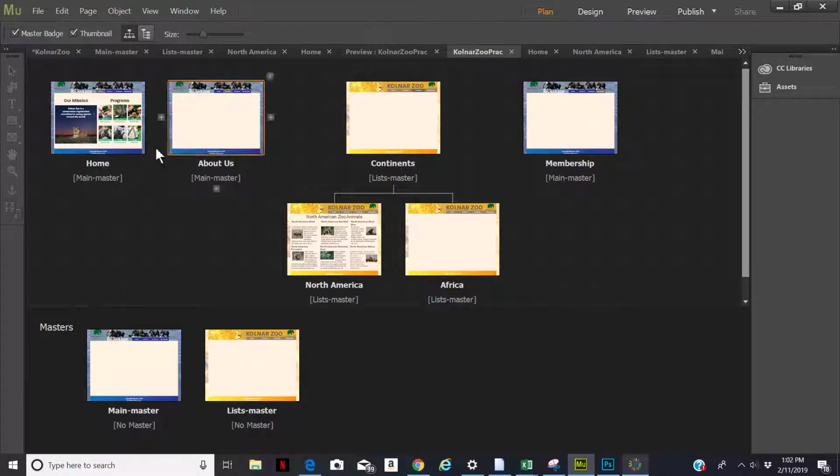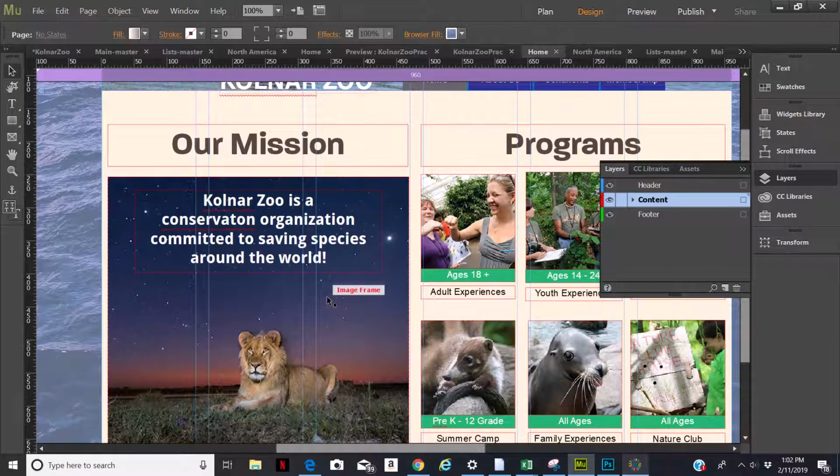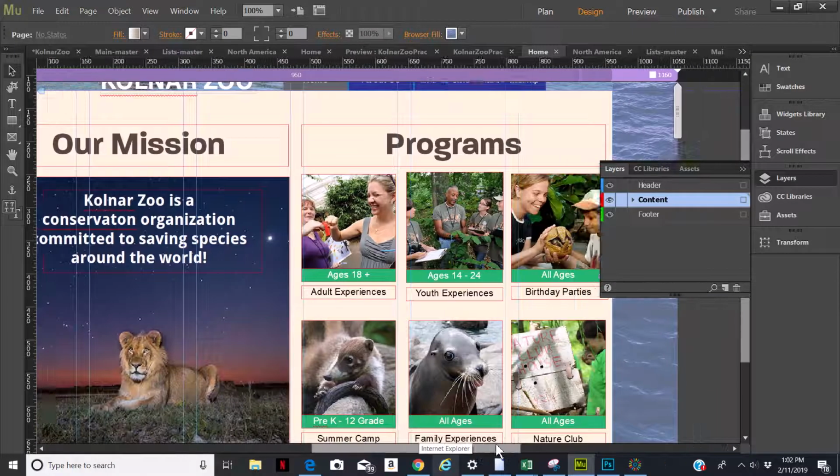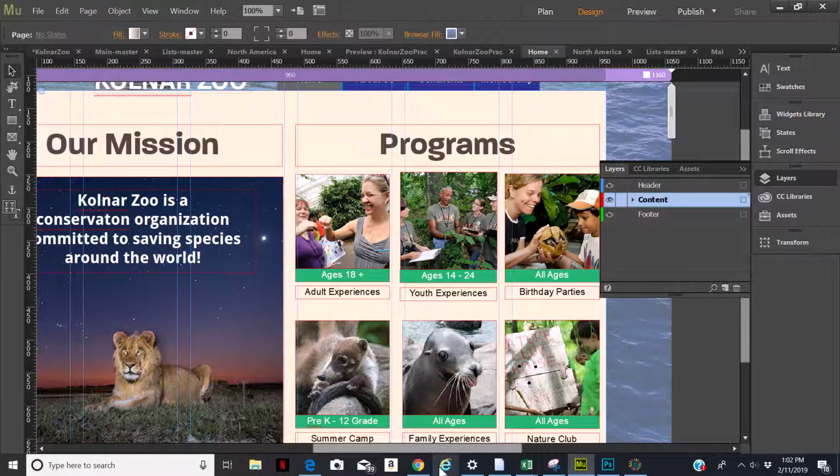When we go up to the home page, you'll notice that my main image on the left takes up 3 columns. And then on the right, I use 3 columns for each of the sets of programs. 1 column here, 1 column here, 1 column here. So that's why I chose to use 6 columns. Otherwise, I would have had to eyeball these.